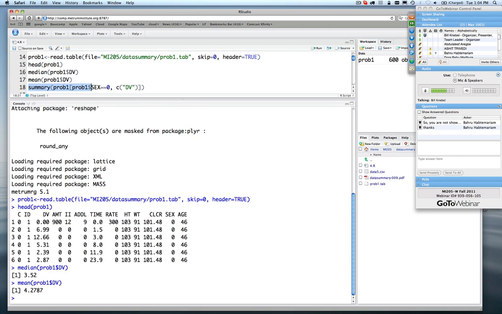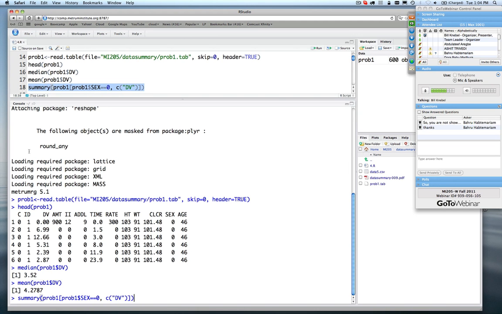And let's say that we wanted to find out, in this data set, we have a factor variable, sex. I believe it's 0s for females and 1 for males. So let's say we wanted to know the summary of the concentrations in females.